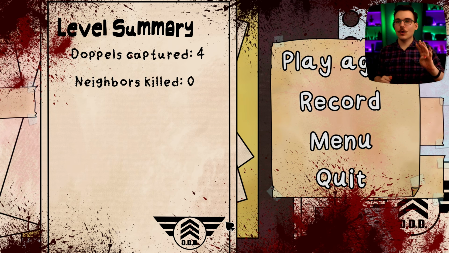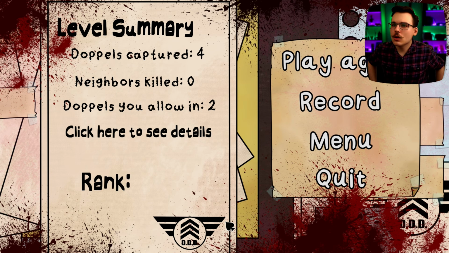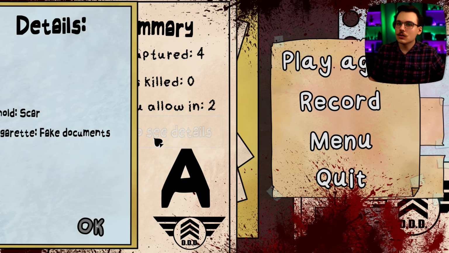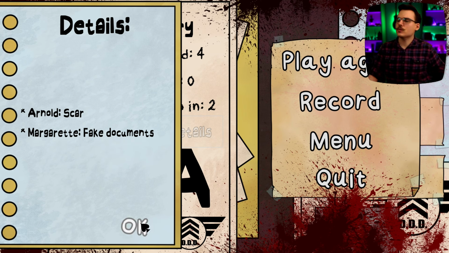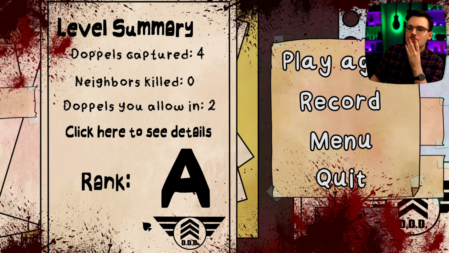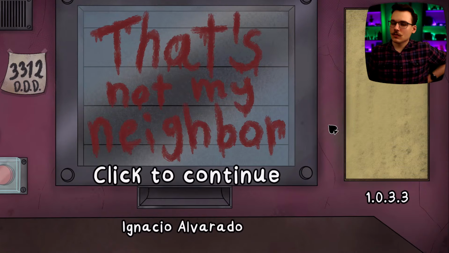Doppels captured. 4. Neighbors killed. 0. Top 2? I got an A! Who? Arnold Scar. That was the guy with the eyes. Margarette, fake documents. Those were fake? I think it didn't have the D.D.D. logo. I think I didn't catch that. I think that's what I missed.